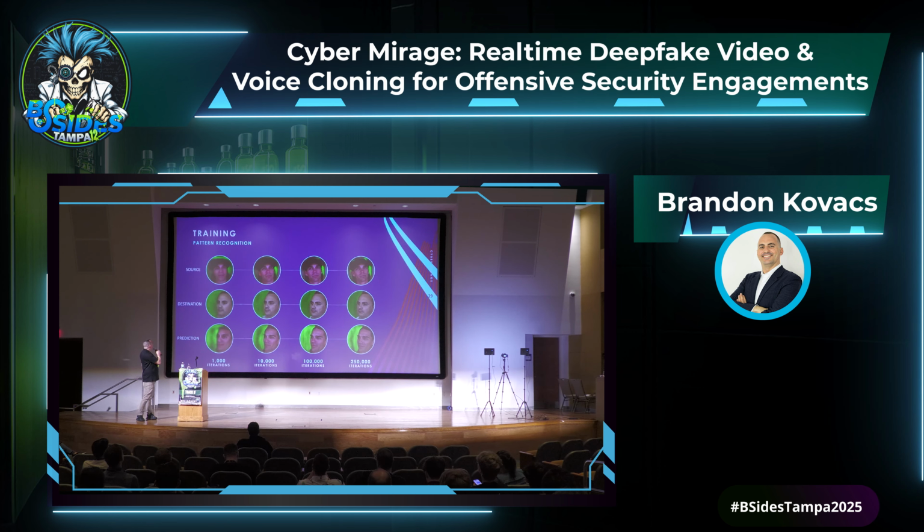So next, we undergo training. We're going to undergo many thousand rounds of training, actually in this case, millions of rounds of training. But you can see what happens as the model iterates through all the different iterations, as we go from 1,000 to 10,000 to 100,000 to 250,000 for the source, my friend Chris, the destination, meaning myself, and then the mapping from the source onto the destination, what that looks like at that chunk in time.